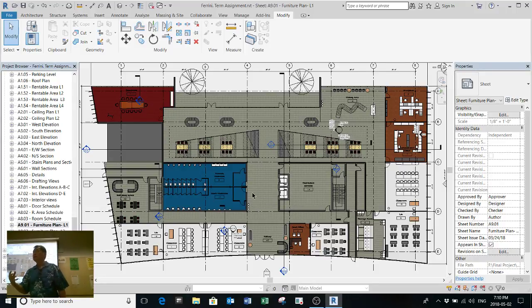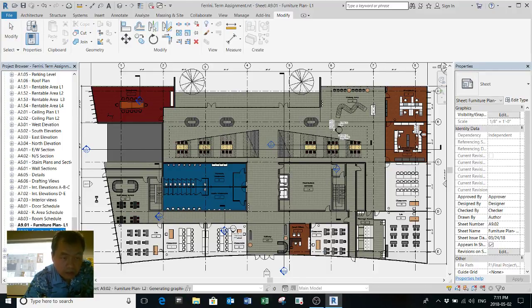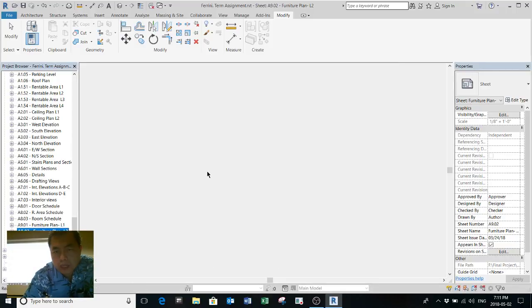So please be creative, do a little bit more, and then you can come up with something else, right? And then some more of the furniture plan.